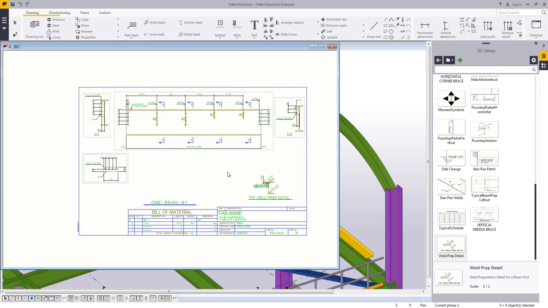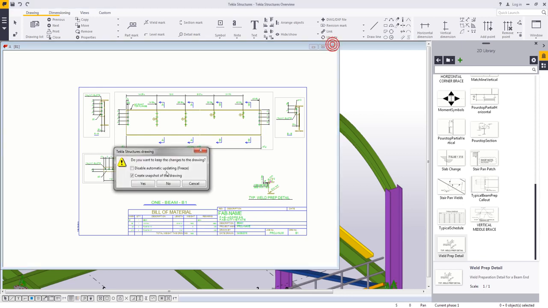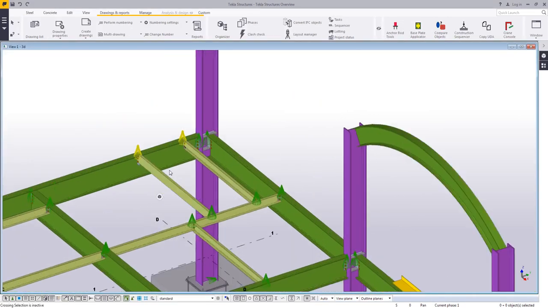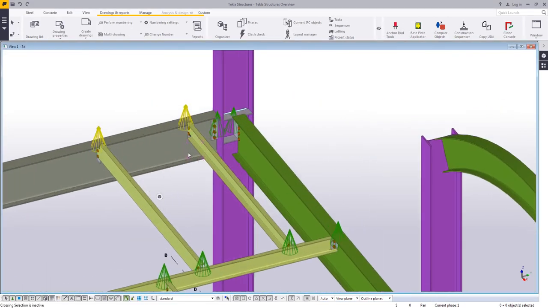Now, what really sets Tekla apart is how we handle changes in the model. So let's take a look at how that affects this drawing. So I'll close and save this drawing, and I'll go back to the model. And let's say that this AC unit that I had inserted earlier is redesigned, which calls for a heavier unit, so that this framing needs to be redesigned to handle that heavier load.